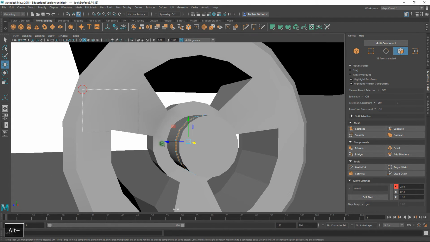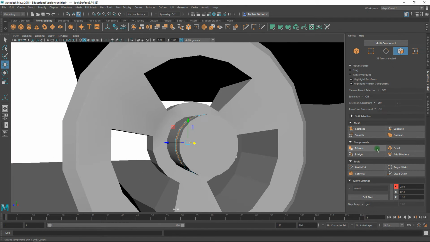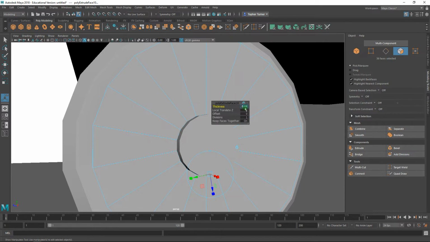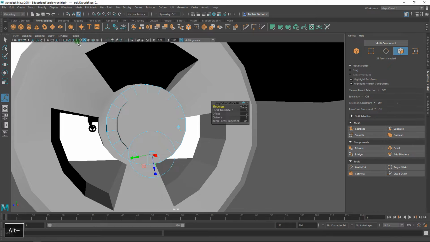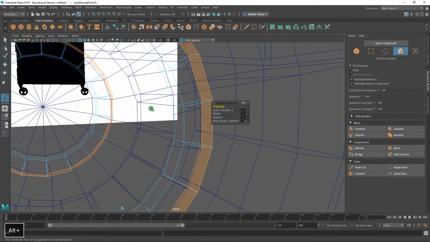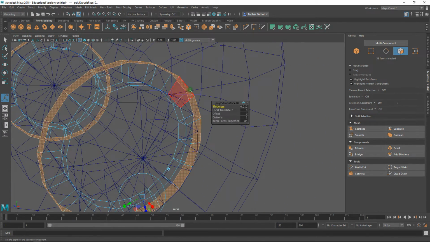I'm going to go to my polygon mode and make sure I have everything selected, and go to extrude and give these things a little bit of thickness. Again, I want to be careful how much thickness I give this, and if need be, I can go into my wireframe to make sure that it is just going out a little bit and not going all the way through the object.